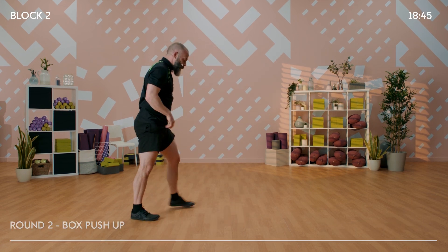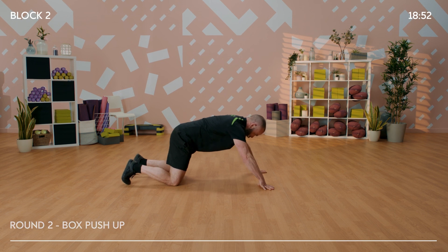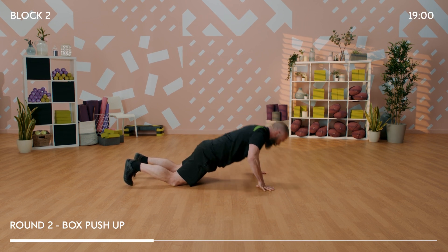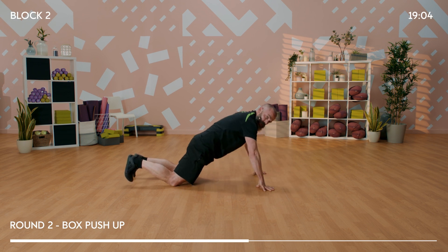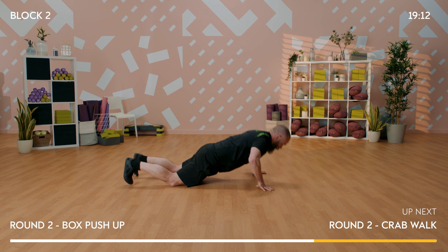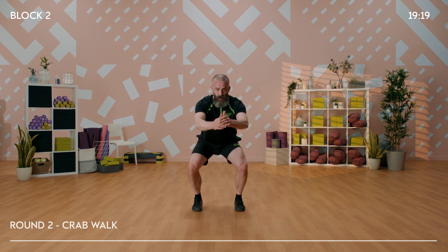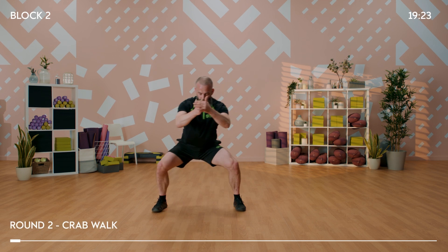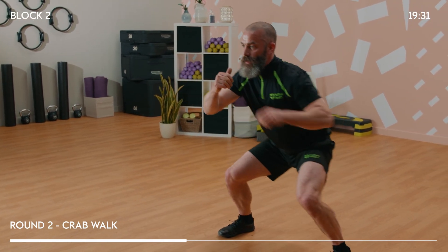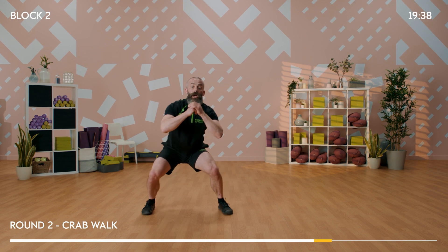Excellent - push-ups. Down onto the deck, knees and hands, or full push-up, or hips and chest. Let's go - 20 seconds of push-ups. Here we're working the chest, the front of the shoulders, the back of the upper arms. If you can, squeeze your butt and draw your tummy in as well. In four, three, two, and one - well done, up on your feet. Let's get ready for those crab walks. Scooch down into that semi-squat position - step across, step across, keep those knees nicely flexed. Starting to feel those squats from earlier in those legs now.